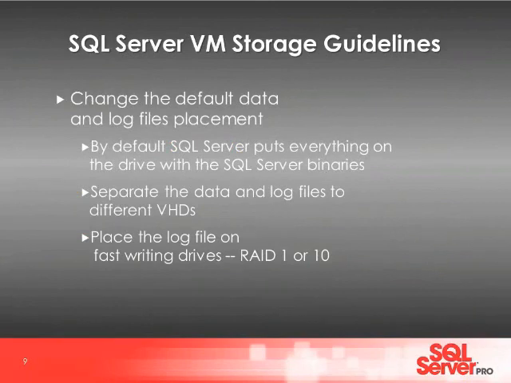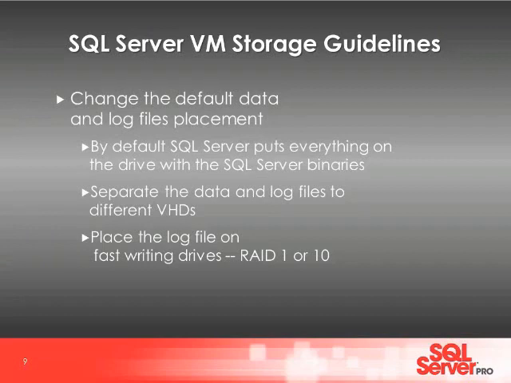A couple other important storage guidelines that you might want to remember: first, change the default placement of your data and log files. By default, SQL Server will put everything on the same drive as the SQL Server binaries themselves. This is never what you want for a production environment. Basically, you'll want to split out your data and log files to separate VHDs, and those separate VHDs ideally would be on different drives with different drive spindles. This way you're able to split out the I/O from those different drives so they don't compete with one another. That's going to give you the best performance for your virtualized SQL Server system.